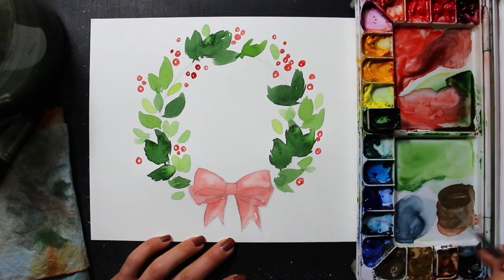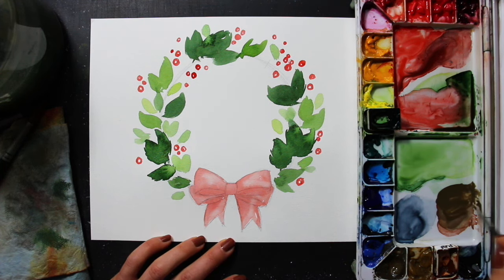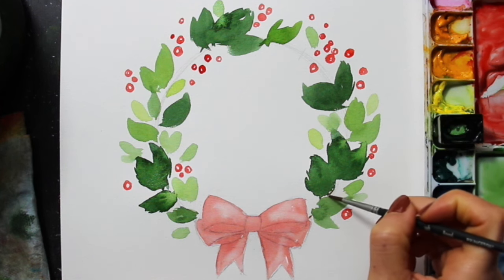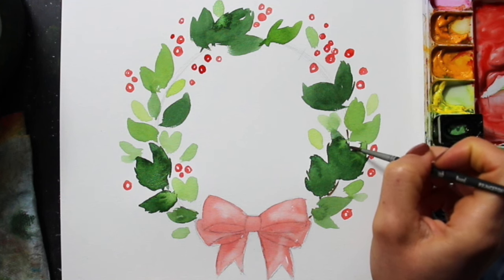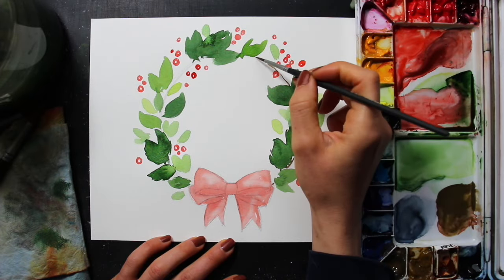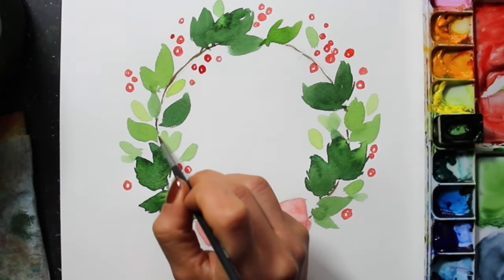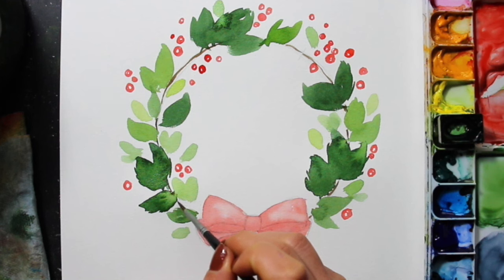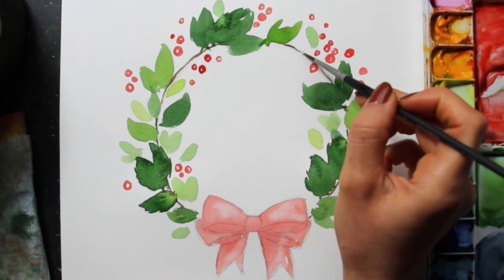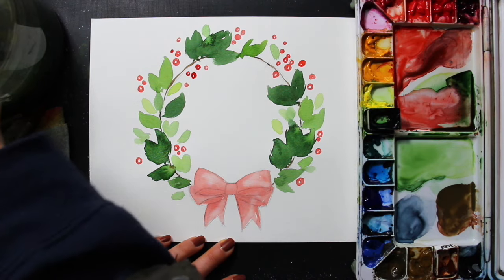So now I'm gonna go in with my raw umber. I'm gonna keep using my size 3 round brush, and I'm gonna start adding in a little sense of that twig or branch, holding these different elements together. I'm skipping over leaves. I like a little line weight variation as I'm painting that branch or that twig. I sometimes press down the belly of my brush a little bit more. Sometimes I lift it more as I'm painting that stroke for that branch.